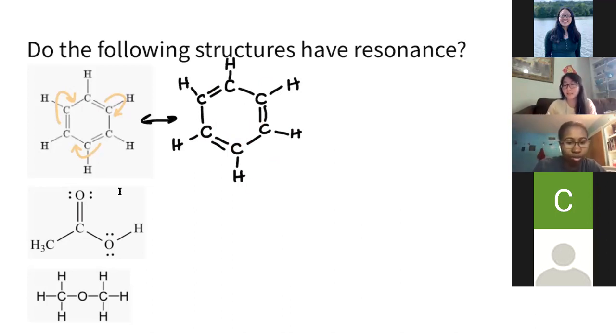And so you're going to notice here that this kind of looks like the same. You might be like, okay, what changed here? Remember that all these double bonds moved over one. So we do consider this a different resonance structure because, for example, maybe if we had labeled our carbons 1, 2, 3, 4, 5, 6, and did it over here as well, that these double bonds did move, even if this looks functionally the same.